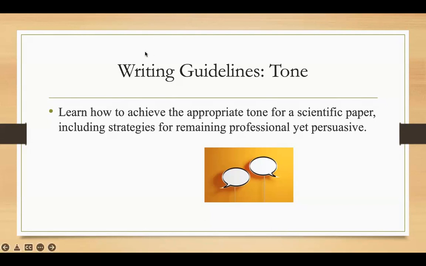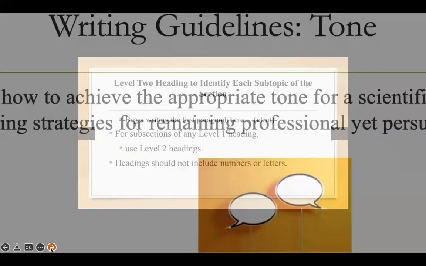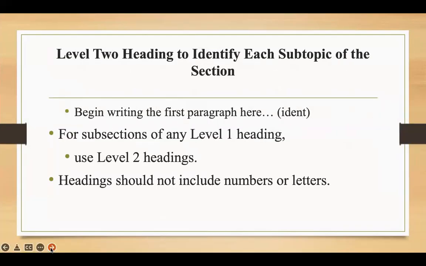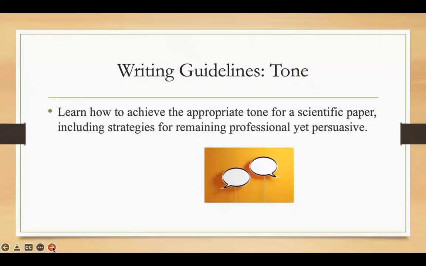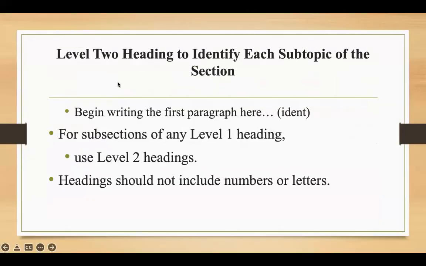So let's move on to something different, something totally new. That is level 2 heading to identify each subheading. So why are we starting at level 2? We should have started at level 1. Where is level 1? Did I miss something out in my notes? Yes, I missed out something. Let me start from level 1. I don't have it here, but let's do this. There are 5 levels in APA. They start from level 1 all the way to level 5.